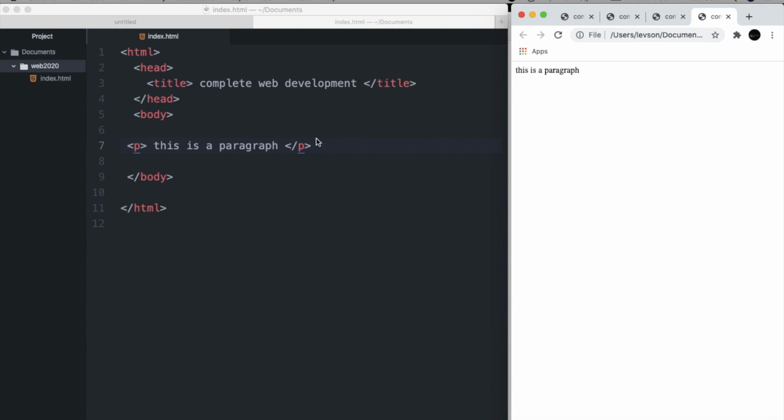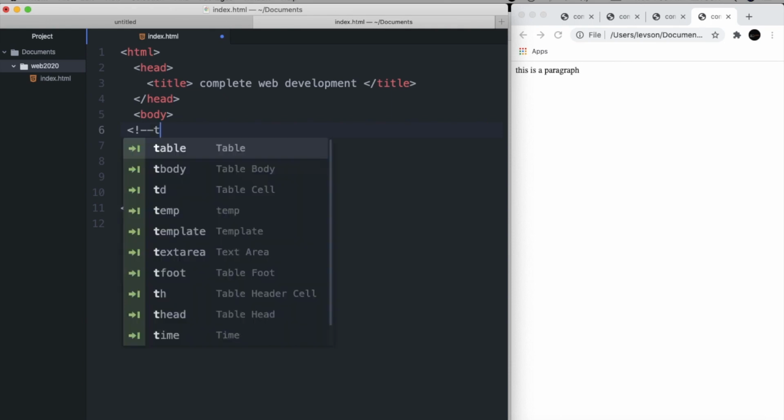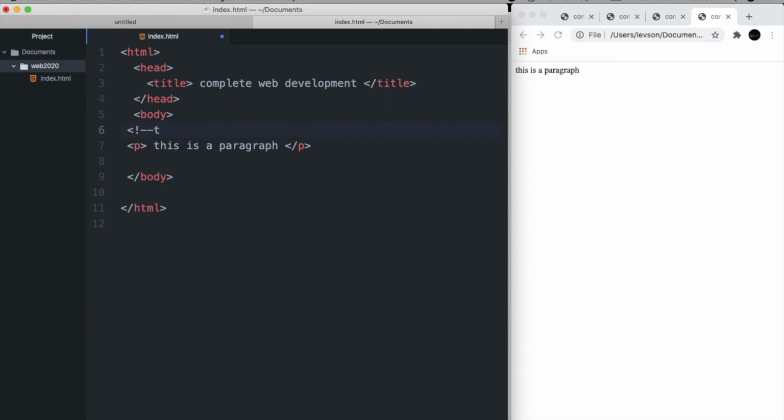So now there's something I want to talk about called a comment. So if you want to comment something in your file, how do you do it? Now to comment something is very easy. First of all, we are going to say angle bracket, then we get the exclamation mark, then dash dash. So you can write anything here. Okay, so you can say this is a comment, dash dash, then this one.